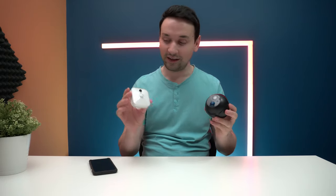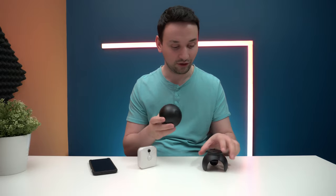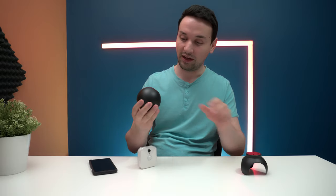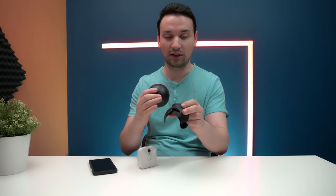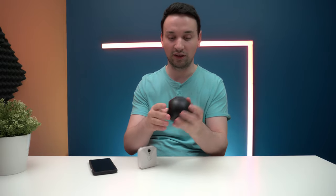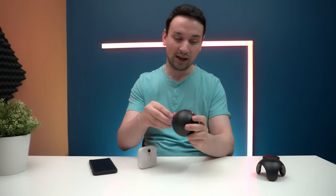For a quick comparison, I have the Blink camera here — and this Litmore is like a huge ball, probably because it has some good batteries inside. Looking at the mount, you're able to take it out if you don't want to use it, and there's also a tripod mounting point. If you want to mount it with screws or double-sided tape, you just push it in and rotate it any way you want — which works pretty cool.